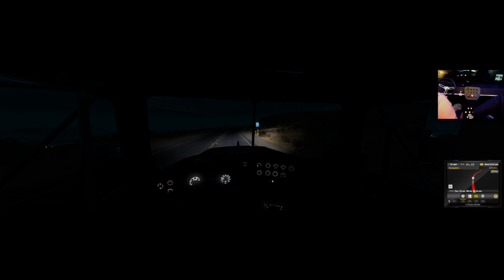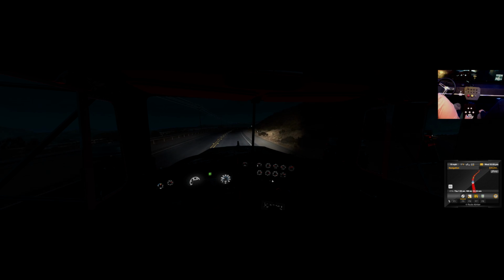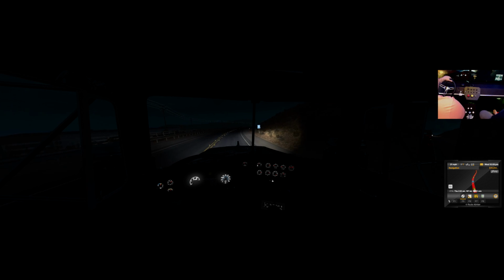We just gotta find a little light in there. There's another road. No, never mind. It's going that way. I was gonna say, like, it circles around and goes right back across the road. Golly, where is the fuel station at? It always happens when I'm low on fuel. It's not showing anything on GPS yet.